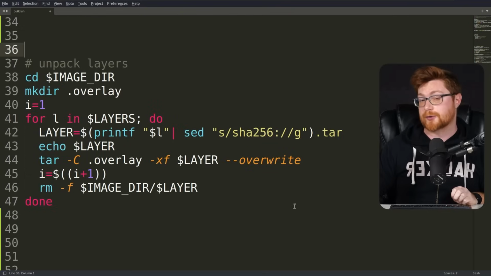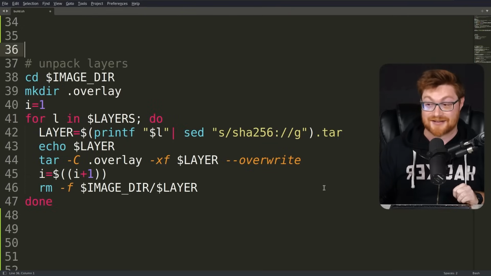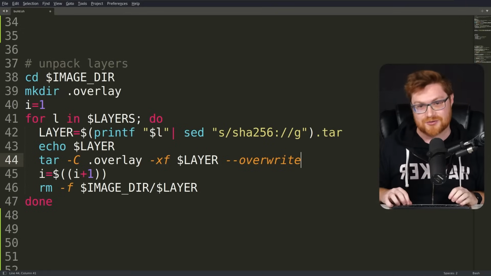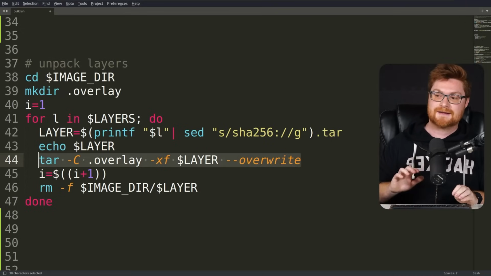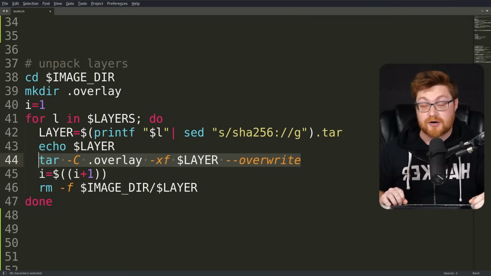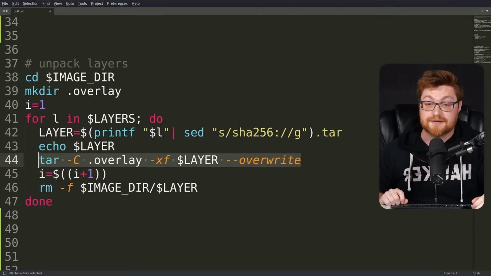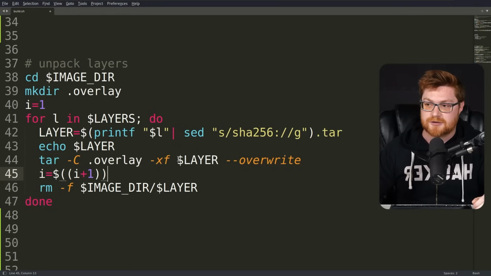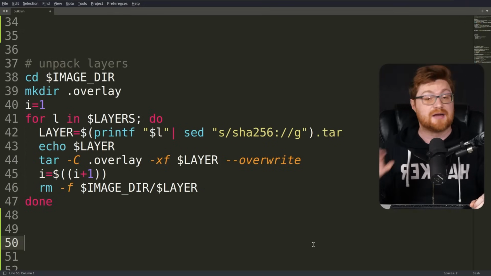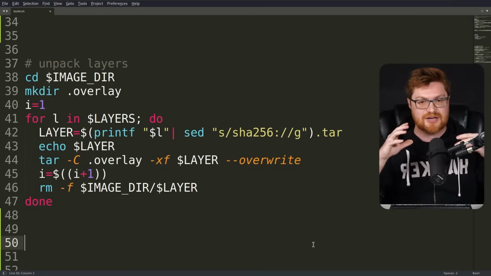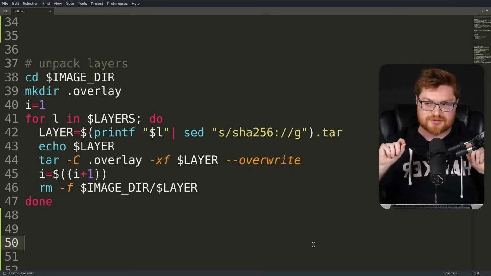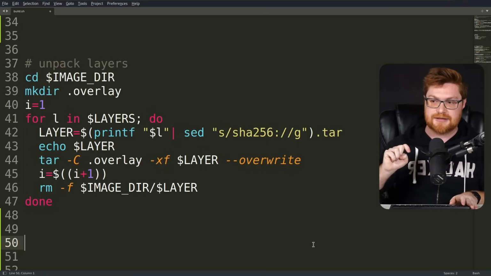Do you see a vulnerability? Probably. At least I don't know if you've played some Capture the Flag challenges or you've watched a couple of these videos before. This tar command could very well use some tar command injection because the layer variable is not wrapped within quotes. And perhaps that's something that could be controllable or actually subject to whatever changes we want to make if we could manipulate some of the layers of this container image. Kind of neat, but let's see how they cover this in the write-up.